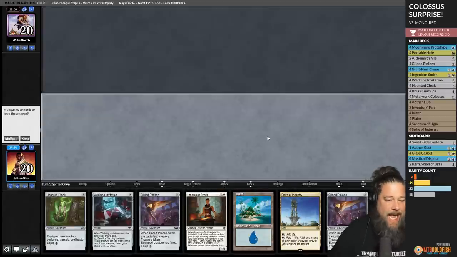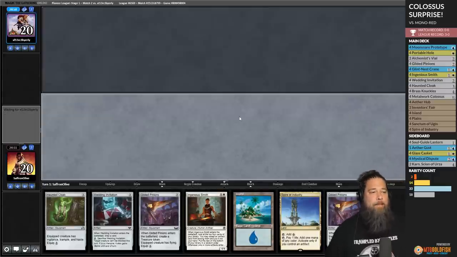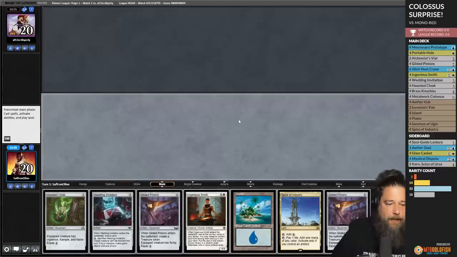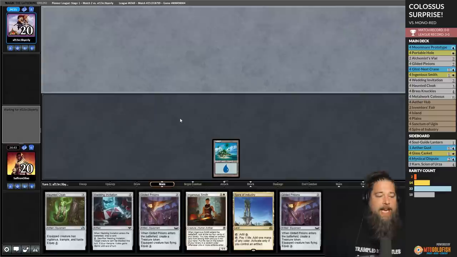Budget Magic time. We are Metalwork Colossus-ing in Pioneer this week, a free-to-build on Magic Online version of a Colossus combo. This almost feels like a combo deck, really, with how explosive the Colossus kills can be.